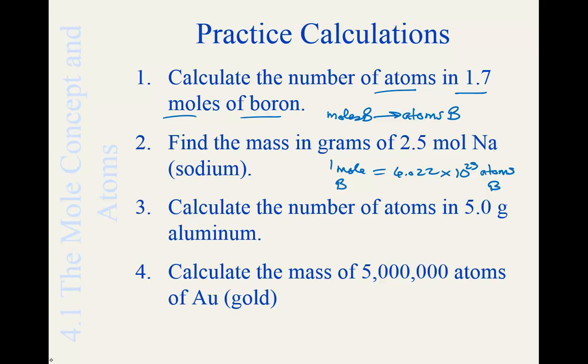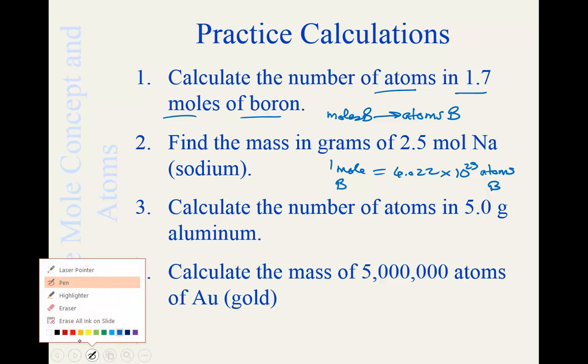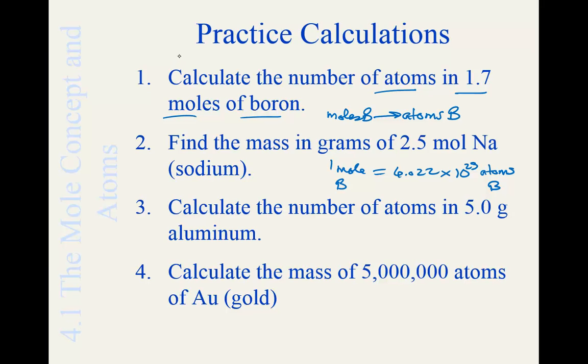So we're going to start with what's given. I'll put that up. Let's change the color of the ink so we get something more contrasty. So I've got 1.7 moles of boron, and I'm going to have a multiplication sign and a quotient bar. What I want in the denominator is moles of boron, because that's what I'm trying to get rid of. So I go to my equality, and that tells me I need to divide both sides of this equality by moles of boron.